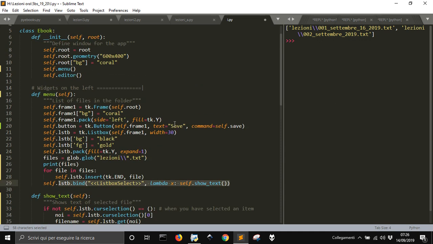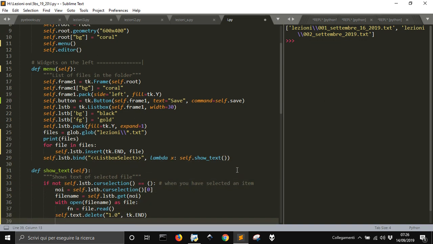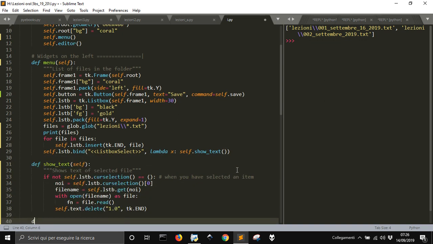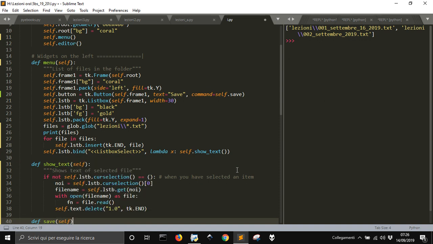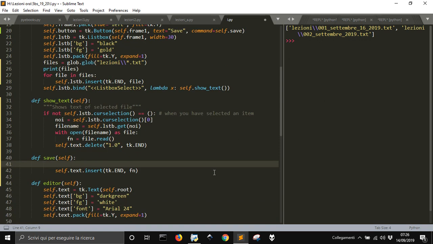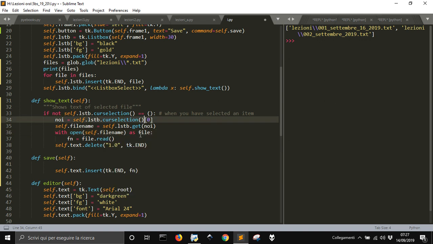Now we want to make a button that will be linked to a save method, and this save method uses self, of course. Another change that we want to make is to change this file name, where we get the file name that we selected, to self.file_name, and we're going to put self also here.